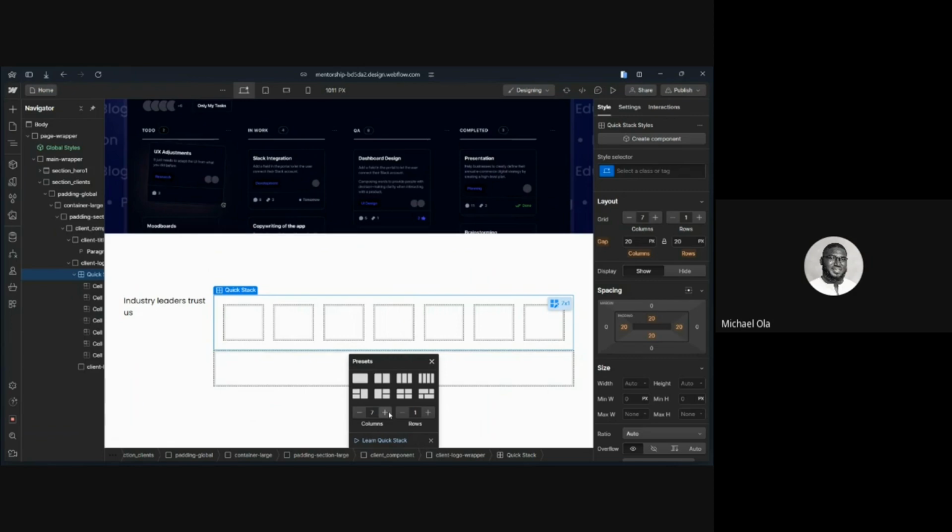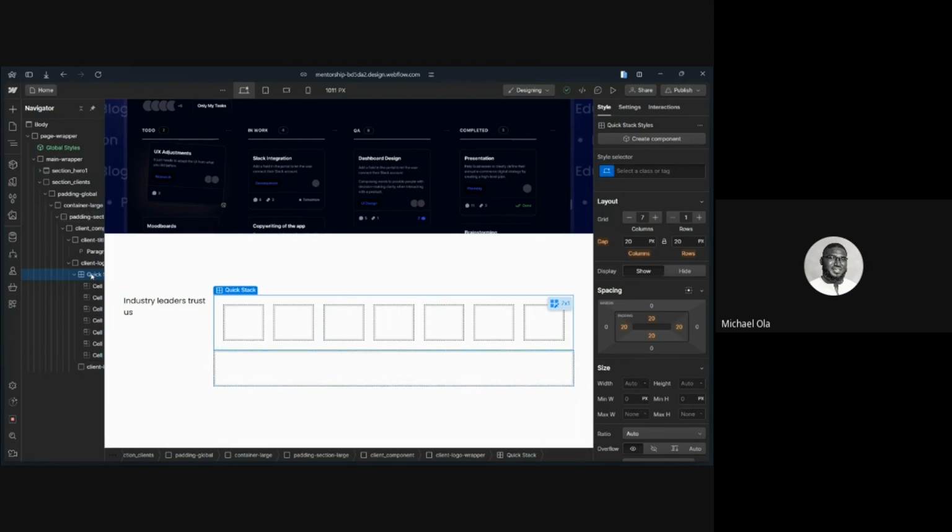You know, when you're doing your design in Figma, there are sometimes that you just frame your items, and there are sometimes you insist on, oh, I think I need to just put auto layout on this item, even though when you put auto layout and you ungroup it, it appears as frame. So there are different approaches to things, but in this instance, it is not even advisable to use Quick Stack. So I think the best elements to use here is either grid or flexbox.